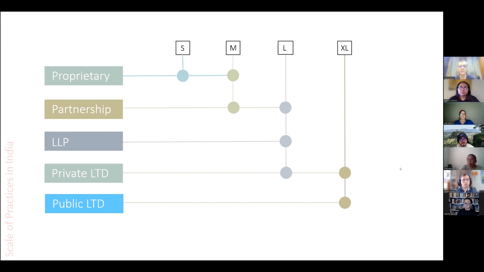I know they tie up with local firms on a project basis, and once the project is over, you withdraw your stake in the company, and then you enter another project. But Perkins Eastman started with an LLP, and now they've established their base. So they've moved to a private limited company, which is a group of people we call directors. They formulate this company, and the projects they handle are largely large projects and extra large projects.